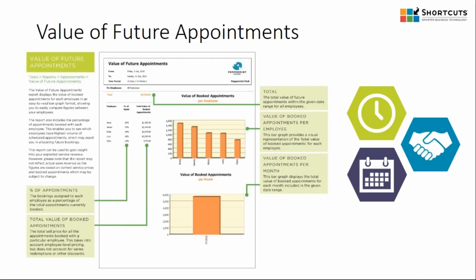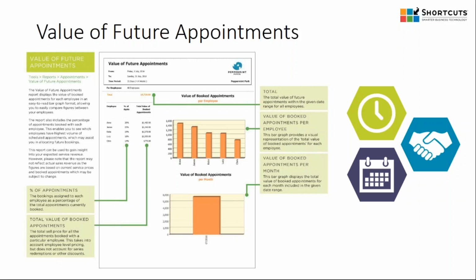So, value of future appointments. This report displays the value of booked appointments for each employee in an easy-to-read bar graph format, allowing you to easily compare figures between your employees. The report also includes the percentage of appointments booked with each employee.